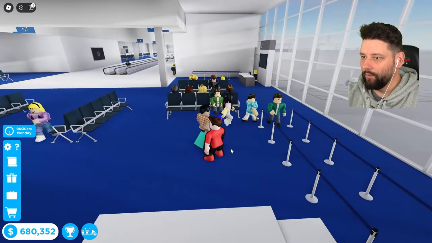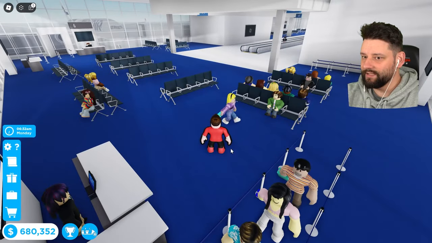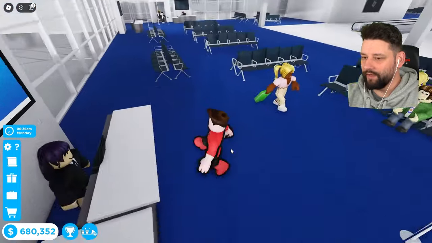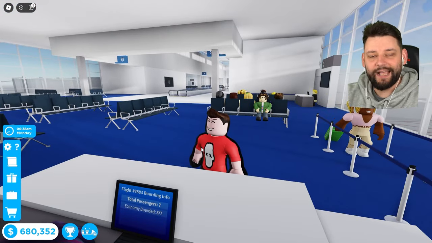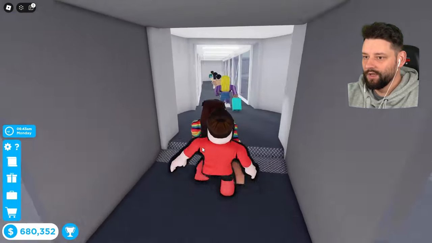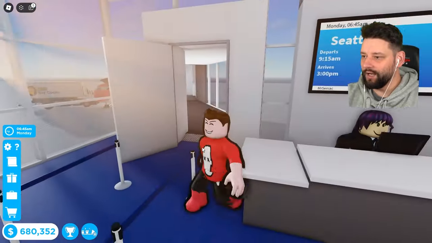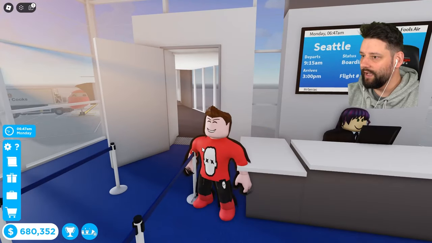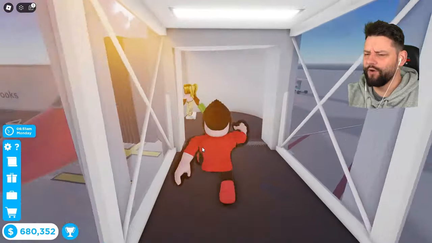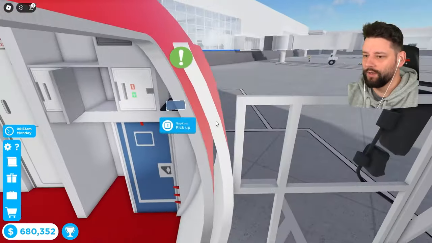So, wait. Is there multiple flights here? These are not all my passengers, are they? Wait, these are not all my passengers. How many passengers have I got? 7. Okay, that's not too bad. I'll take 7 passengers. So, actually, where's our next destination? I kind of forget where we're meant to be going to. Next one is Seattle. Or are we in Seattle? No, the next one is Seattle. We're in New York right now, aren't we? Yeah, we're in New York.